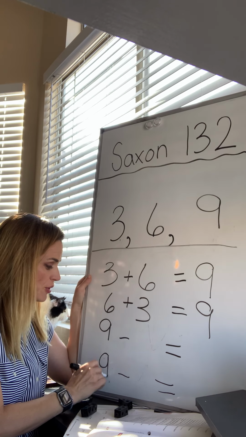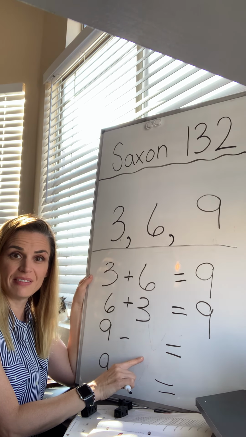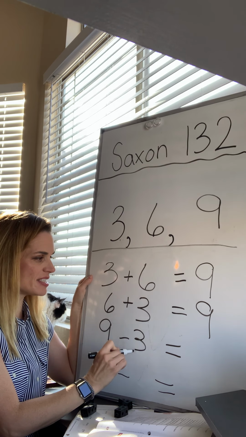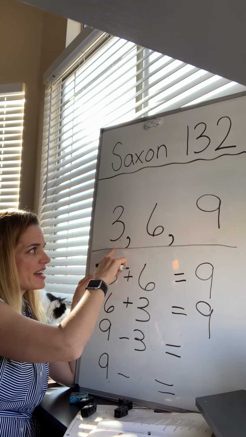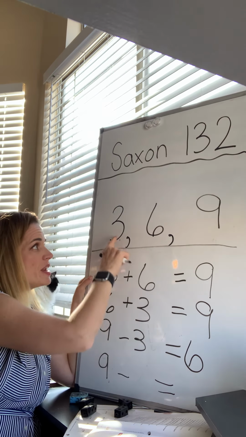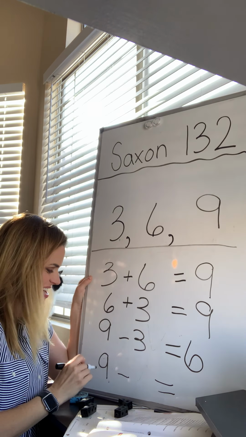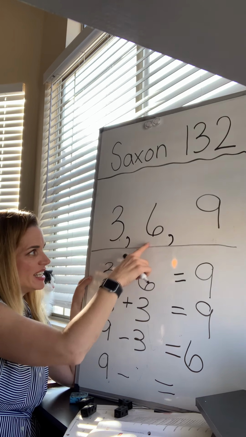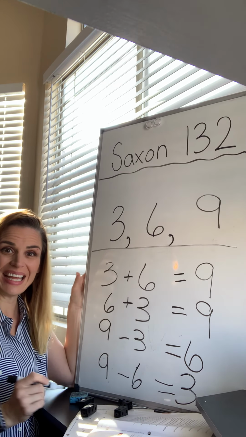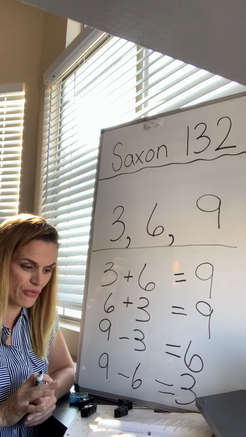We can put it down for both of them. 9 and 9. Now we're going to subtract what? 3. Great job. What is 9 minus 3? Let's take a look at our patterns here. What numbers? 6. You know that because that was the other number. It makes it easy, doesn't it? All right, 9 minus 6 equals 3. Excellent. All right, so those are the 2 facts.